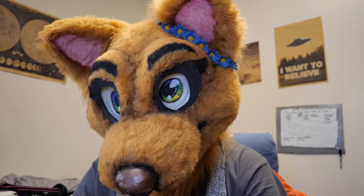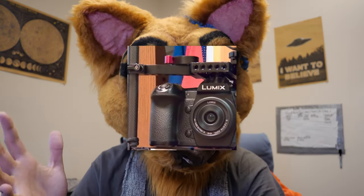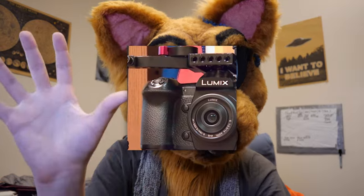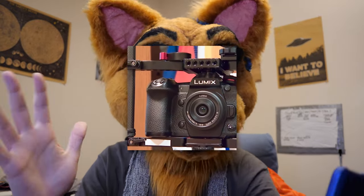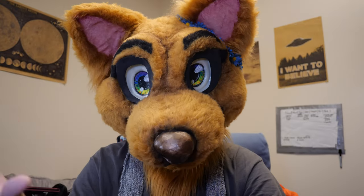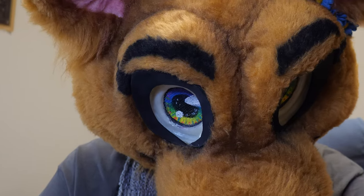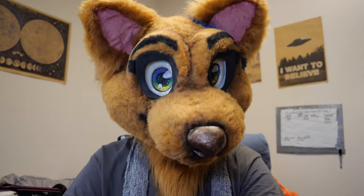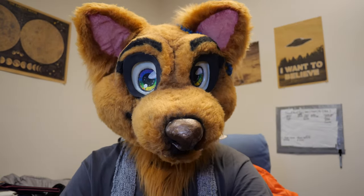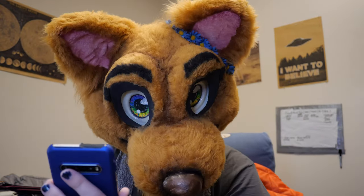In the software you can manually modify the depth map, which is a nice feature that's better than not having it at all. But you're sacrificing all this resolution just to be able to estimate the depth map, and then you're still going in having to manually modify it after the fact. There's also the ability to change the perspective of your photo in post. But I think it's just displacing the photo based on a depth map, which is not a new thing.